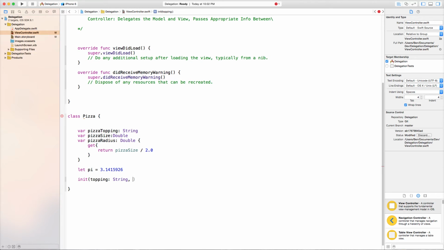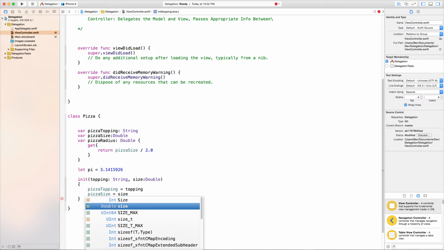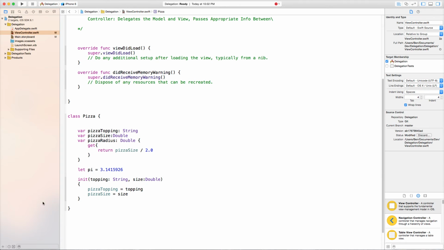And then we're just going to do a size. Simple enough. Obviously as you would in Java or any other language, we're going to set the pizza topping to topping, and we're going to set the pizza size to the size. Nothing fancy here.